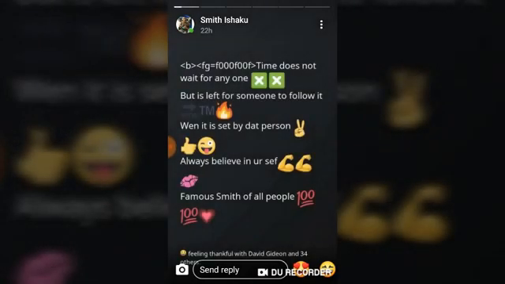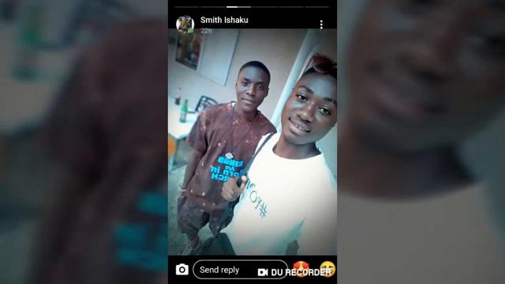When you click on it, you can see the person's story and it loads for a particular period of time and then finishes. If for some reason you want to watch that story properly, you can click and hold on that particular image for it to stay a little longer, and then you can let go of it. So that is how to check a story on your Facebook Messenger.